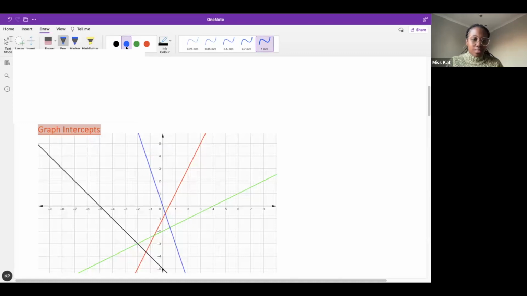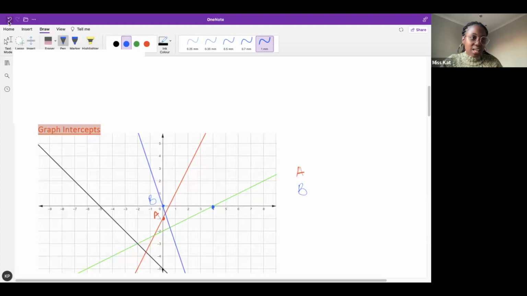So let's talk about intercepts. I'm going to draw a couple of dots on my graph, and I want you guys to tell me the coordinates of those points. I'm going to start on the red graph. I'm going to name that A. Then on the side here, I'm going to write A, and I need you guys to give me the coordinates. Then I'm going to go to the blue one right over there, B.